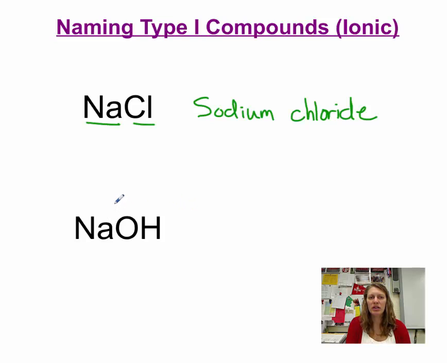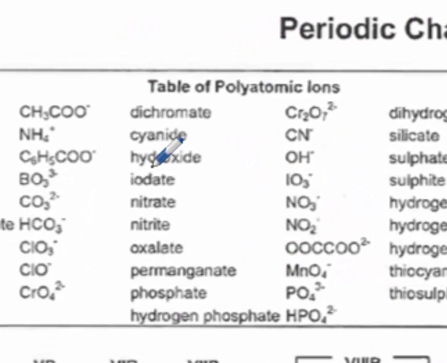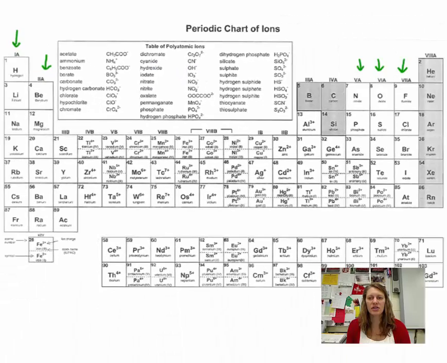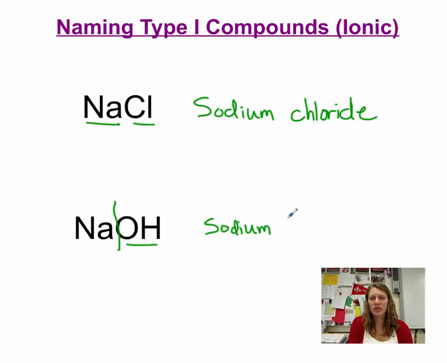Now with this one here, I like to split it apart between our cation and our anion. This one is dealing with a polyatomic, the OH. So I write my cation name first, sodium, and then I find this polyatomic on our chart. If I go back here, we can see that that is our hydroxide, OH. It has a -1 charge. So then we've got sodium hydroxide.